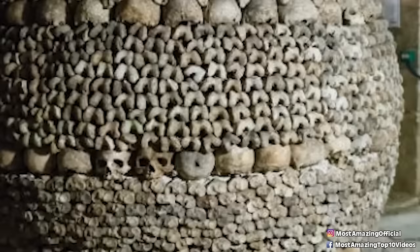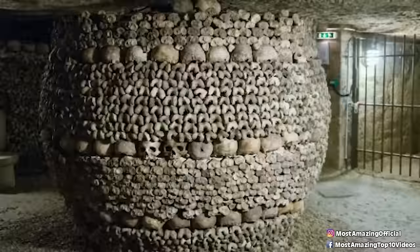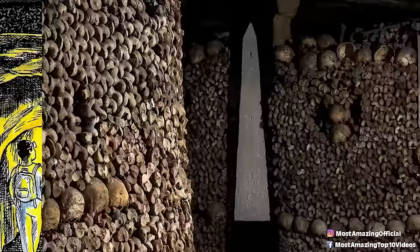To be honest, this place, after being built, was mostly forgotten, but during the 19th century, it became a novelty place for concerts and private events, which is certainly macabre. After some renovations and construction, they became open to the public in 1874, and they have been the source of much mystery ever since. These catacombs are expansive, with most of them being blocked off to the public, which begs the question, why?